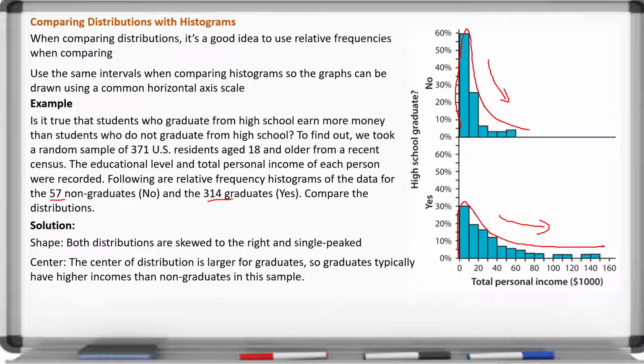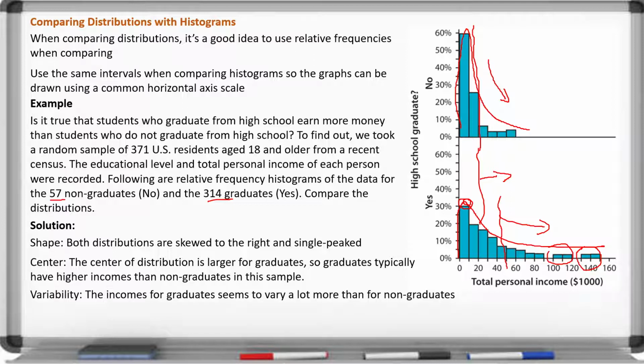Since notice that we have a peak here, however, for the peak there, since this is more skewed to the right, the average is actually more to the right than it is here. This is skewed to the right, but not as much because of these outliers. So therefore, the center here is more around here, which is farther to the left than the graduates.